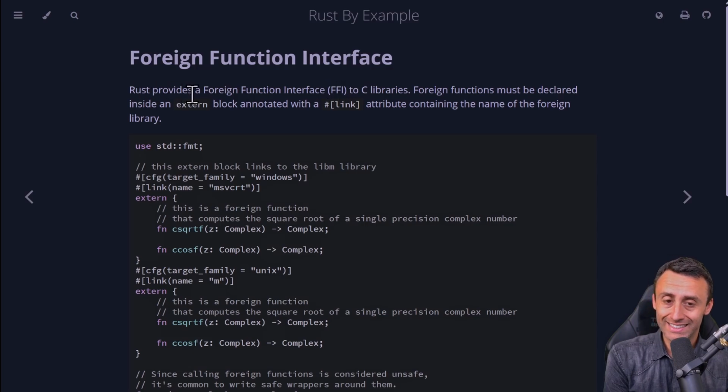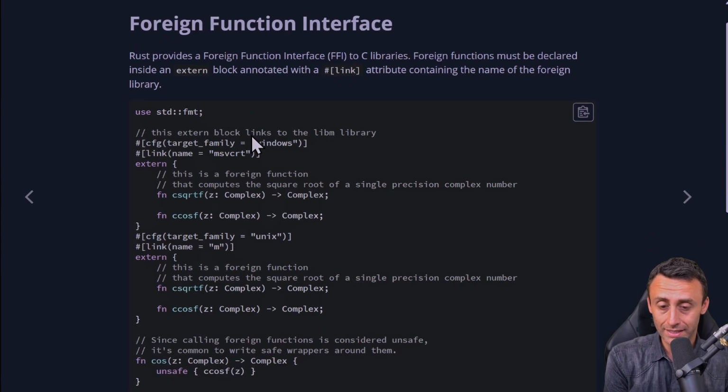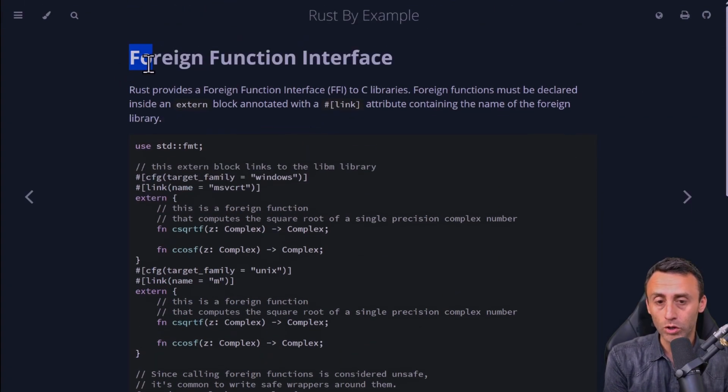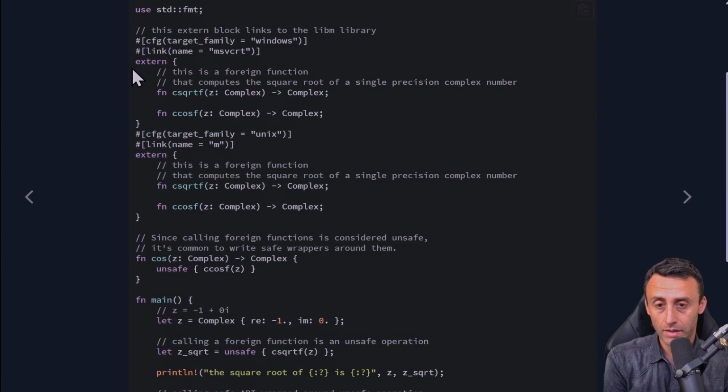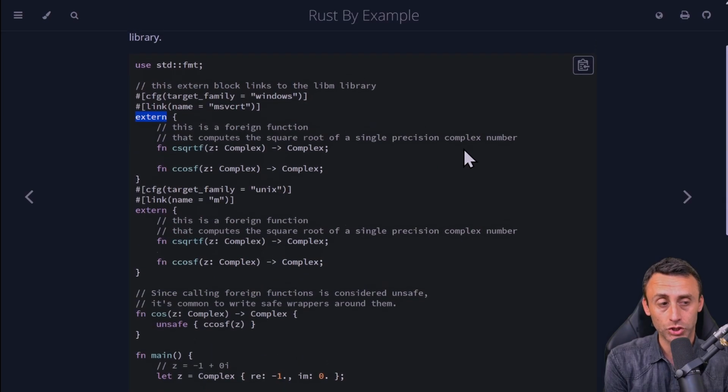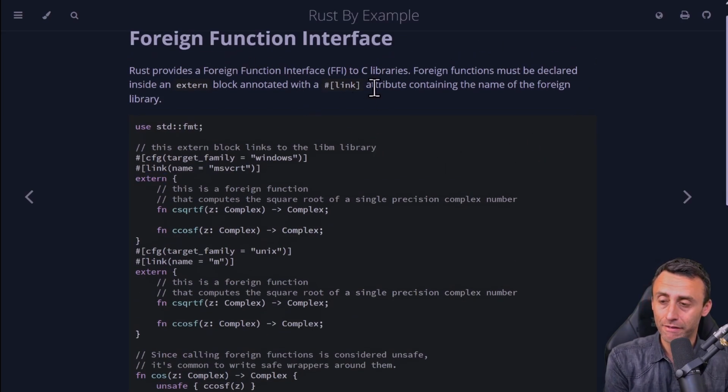A very interesting aspect of Rust is that it provides a foreign function interface, also called FFI. Rust provides this FFI to C libraries. This means that you can use C code inside Rust code. This is a very powerful and advanced feature. I think this is just worth mentioning because it would probably require a whole separate video or series. So if you want, you can get used to this FFI using this example, and it uses this extern keyword. My goal here is just to mention that we have this interface to an external library, in this case a C library.